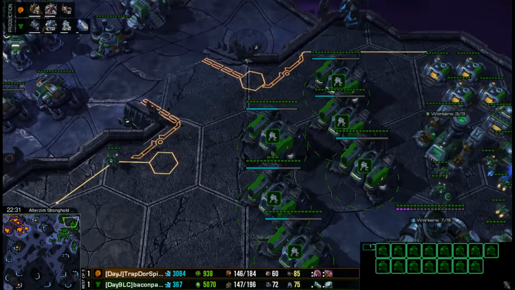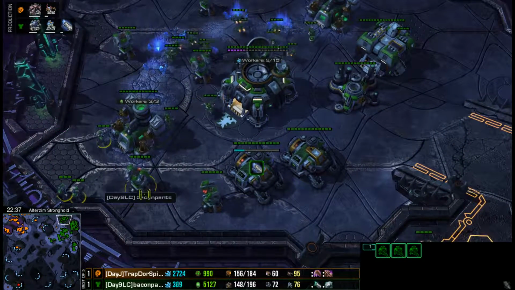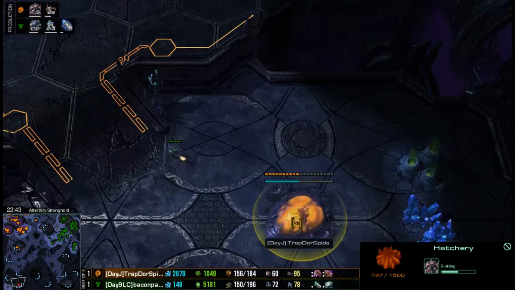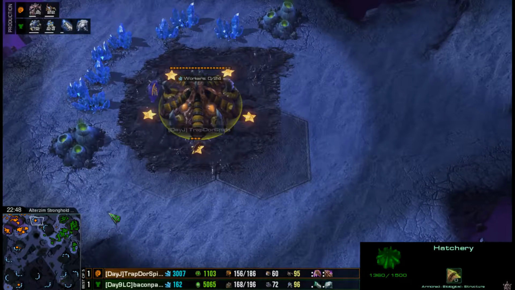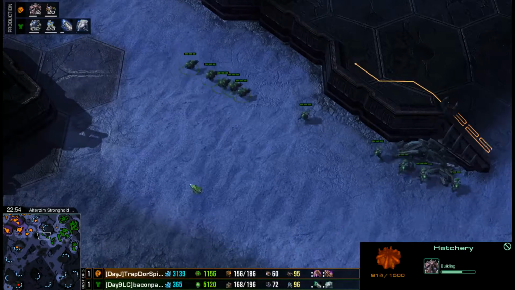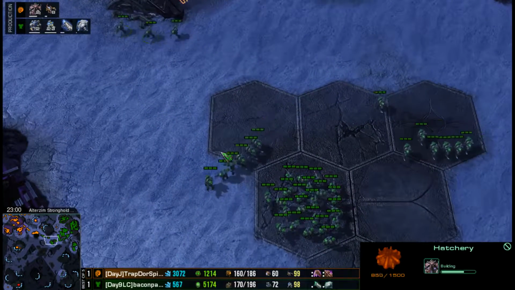Not all of which are actually rallied to the front. Some of which rallied to the main base. A few hanging out in the natural. Trying to protect against the possibility of a Mutalisk attack. Fourth here, fifth here. Random ninja base that's probably going to get cancelled. And Baconpants' Marine-only army is now regrouping in the middle of the map.